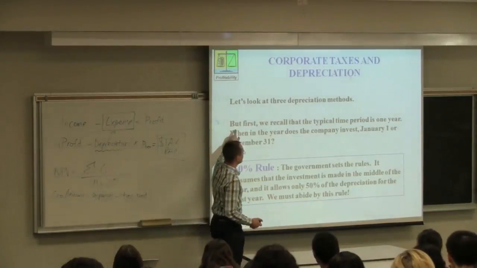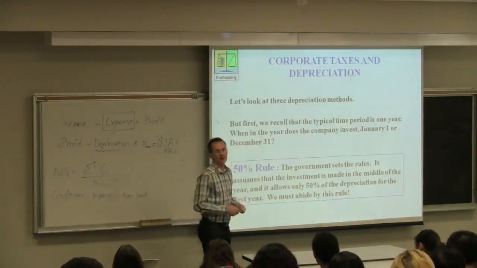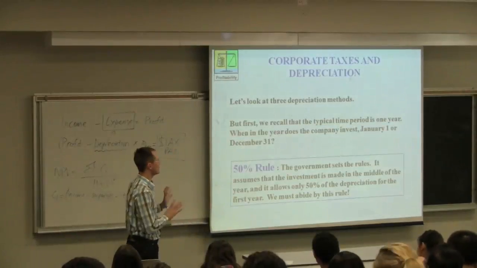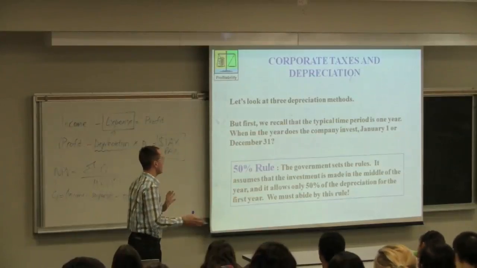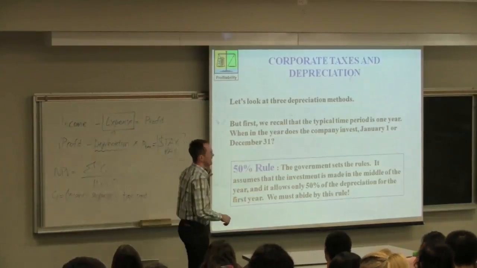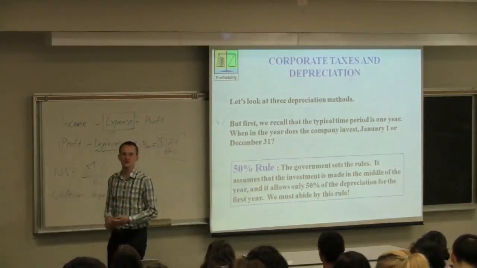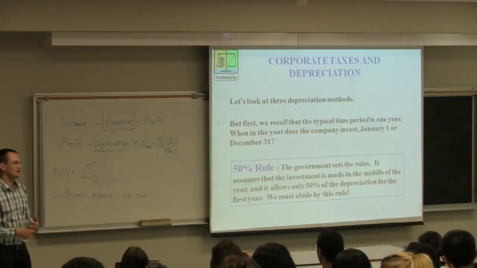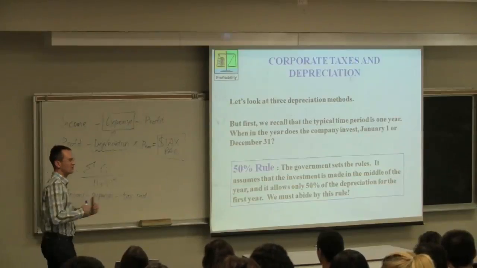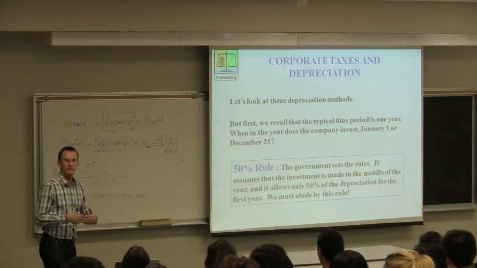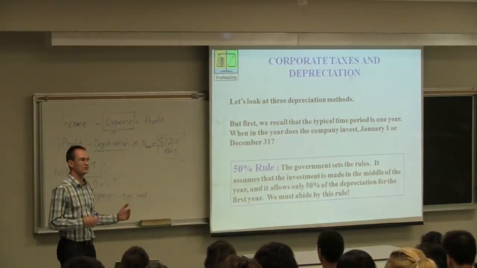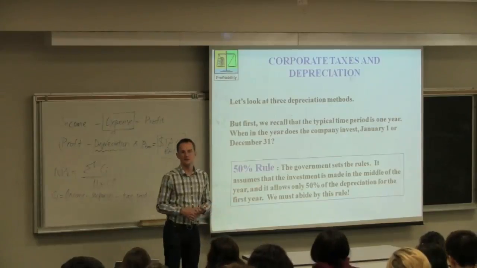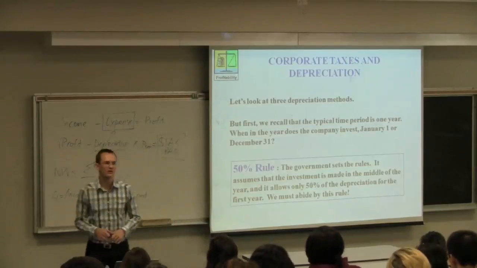When we look at our time periods, the time period is 1 year, and companies will do this based on their financial year cycle. So for ease of use, let's assume a company cycle is January to December. That's the depreciation cycle. If I install that piece of equipment on the 1st of January and it goes into regular production use on the 1st of January, I can charge depreciation for that entire year because I'm using that equipment in production for that whole year. However, if I install and run that piece of equipment on the 30th of December, is it fair to claim a whole year's worth of depreciation?